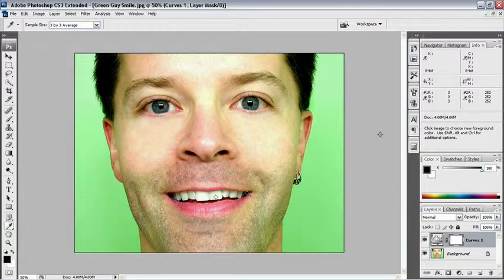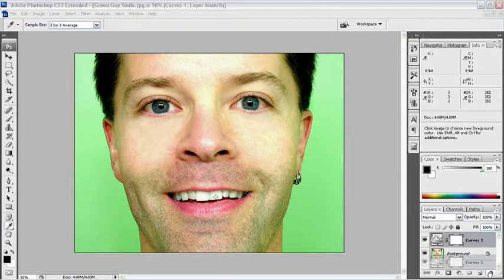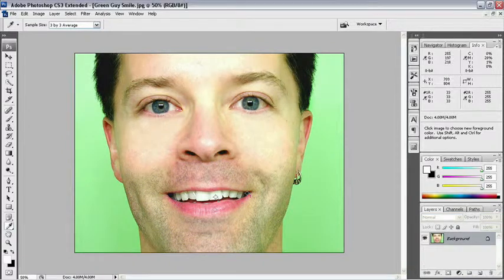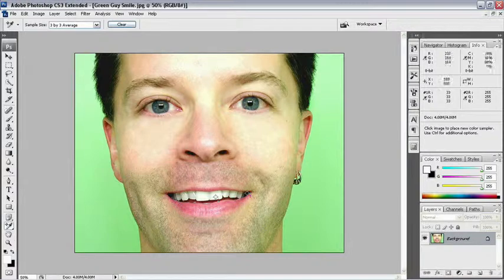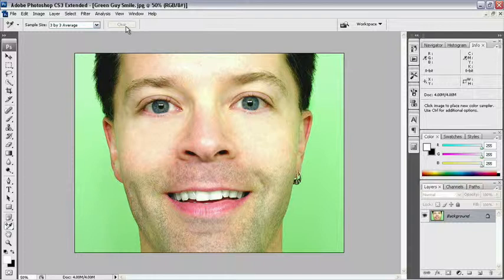Now let's take a look at how we can affect selective colors here inside of Photoshop CS3 utilizing another one of the adjustment layer features here. So I'm going to go ahead and throw this curves adjustment layer away, and I'm also going to clear these reference points so that we don't have them on our screen anymore distracting us. I'm going to do that by coming over here, selecting the color sampler tool, and then coming up to the options bar and selecting clear. That's just going to clear those points off so that we no longer have to worry about them anymore.